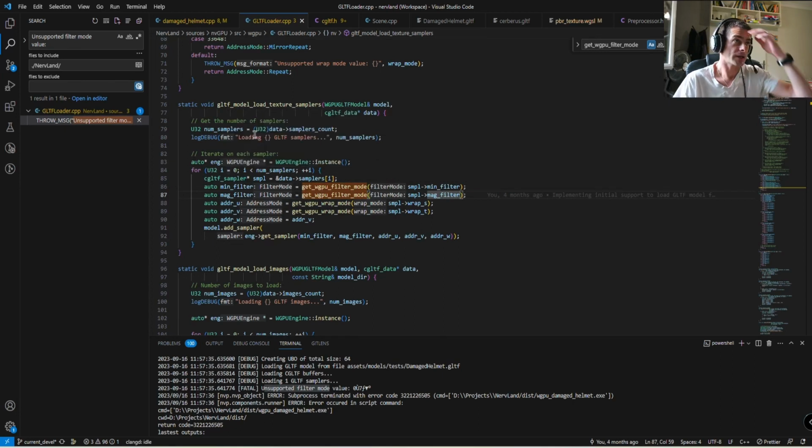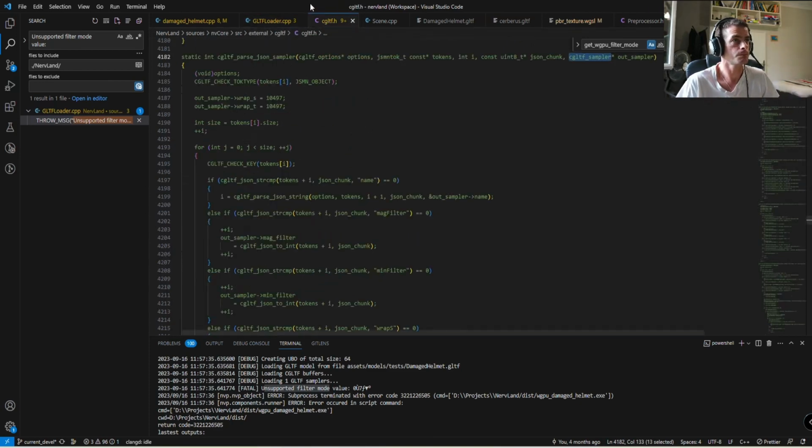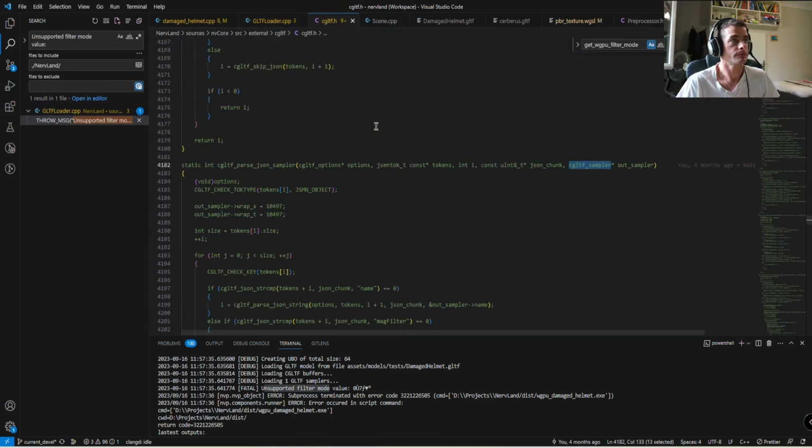And then I try to dive a bit deeper into the GLTF library itself, which thankfully is a header-only library.